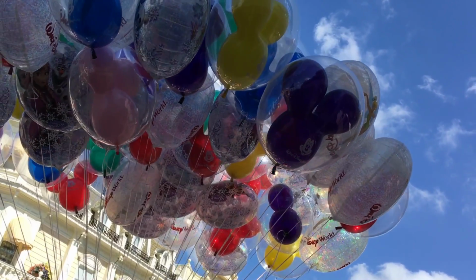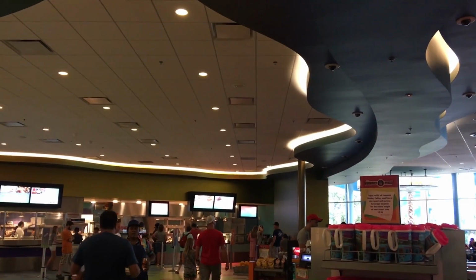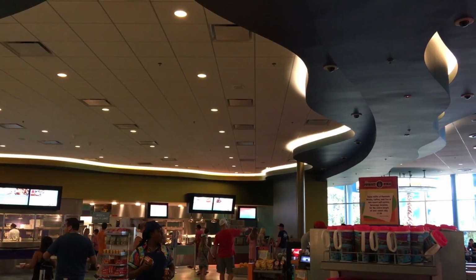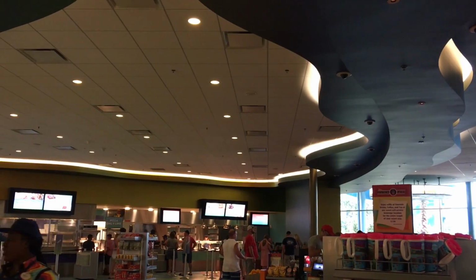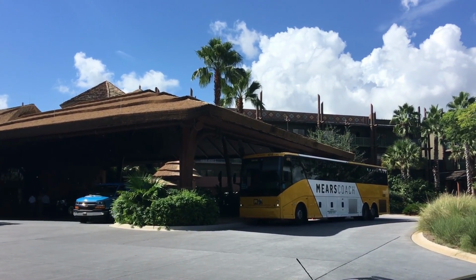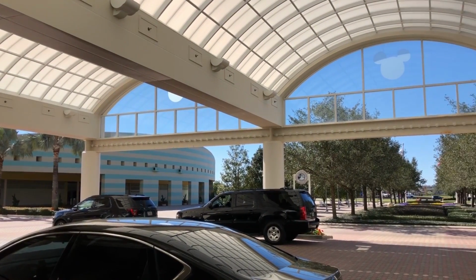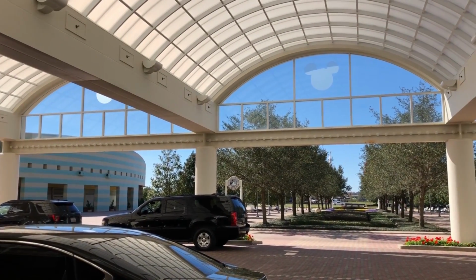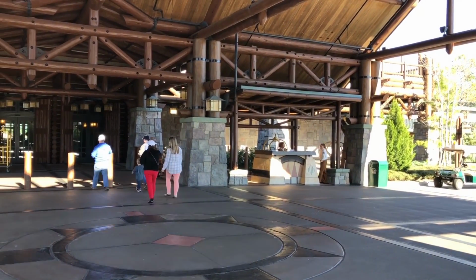Tipping your mousekeeping in your room. It's really nice to give them a couple dollars a day, maybe a dollar per person in the room, something like that. It's great to use cash for that. If you happen to valet park or use any sort of parking services and you need to tip somebody, or if you're having people bring your luggage in and need to tip people, it's always nice to have some ones in your wallet to do that with. So definitely bring some cash. You never know when you're going to need it or when it'll come in handy.